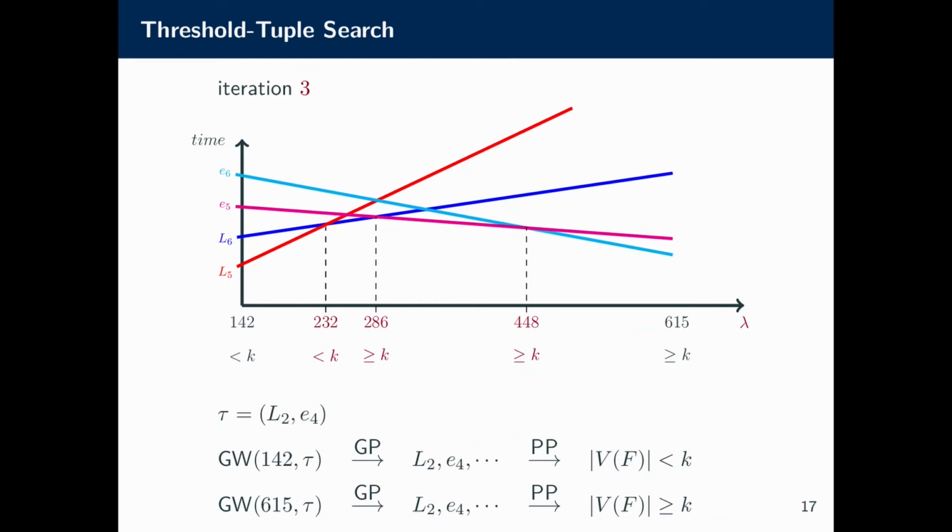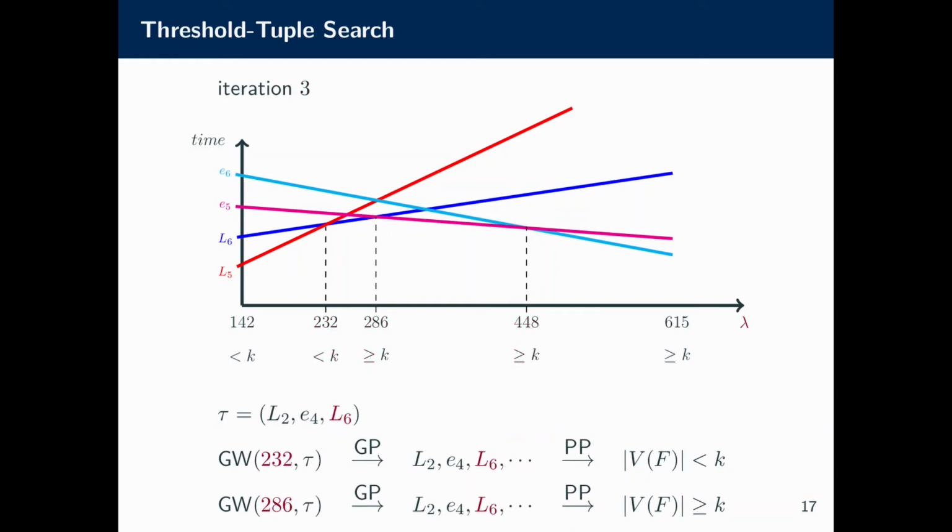We now look at the events for the third iteration of the growth phase, and in this example we find that in the open interval between 232 and 286, the event L6 is processed, and that at the extremes of this interval, the algorithm returns two distinct trees when L6 is given highest priority in the third iteration, one with less than k vertices and the other with at least k vertices. Hence again, we include the subset L6 in the tie-breaking list tau, and we are ensured to have it processed in the third iteration of the growth phase.